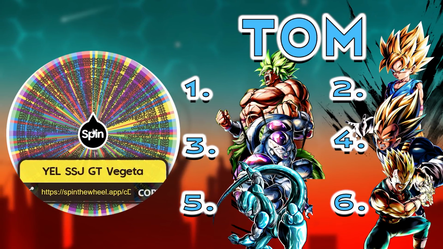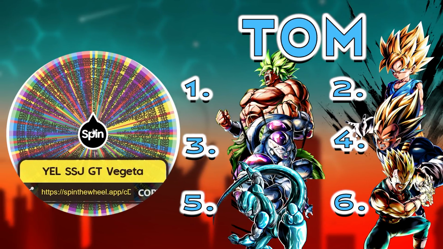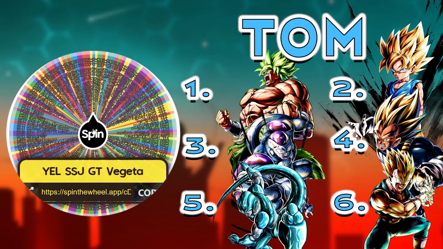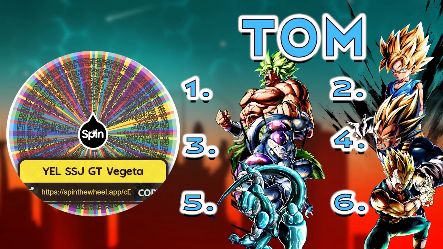Oh my lord, if this isn't telling you guys that GT needs a buff, I would rather take Goku Black than Broly, because the rest of my team is below mid. I get that. Oh my god. Let's go.